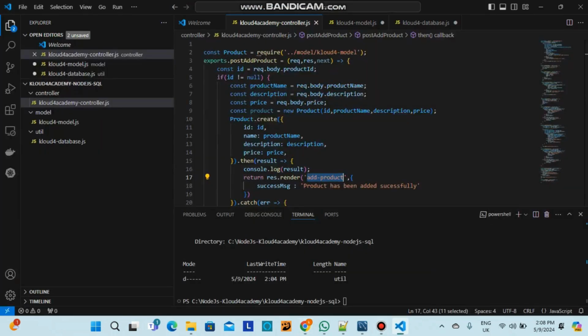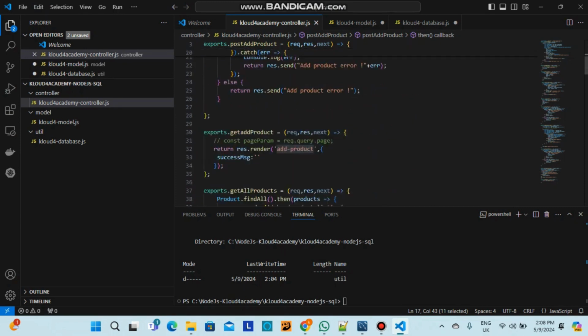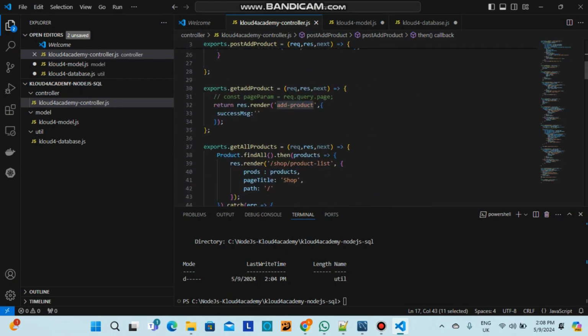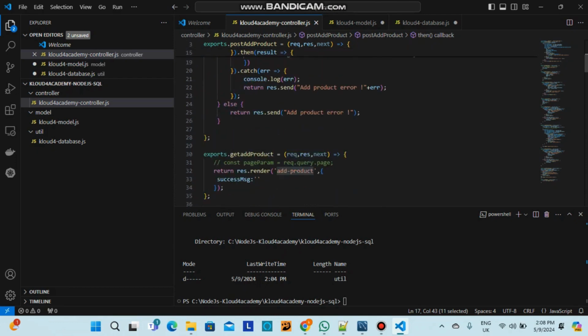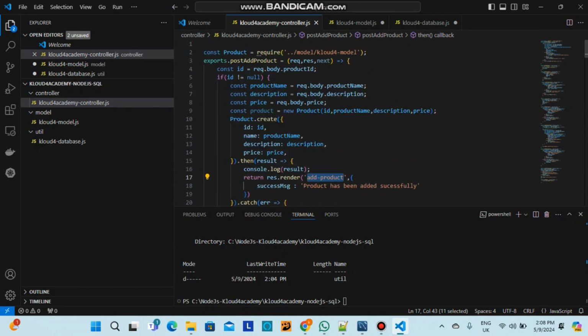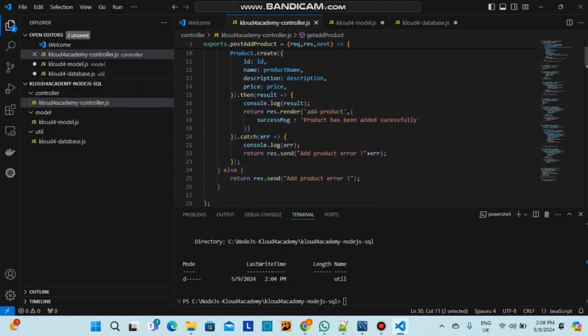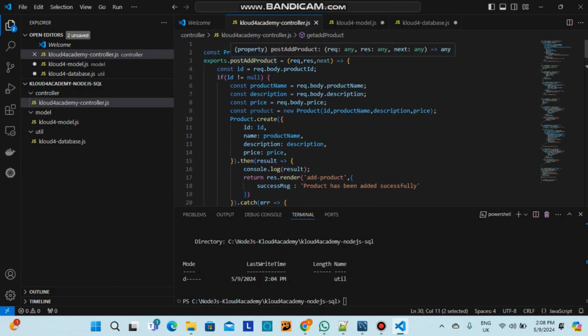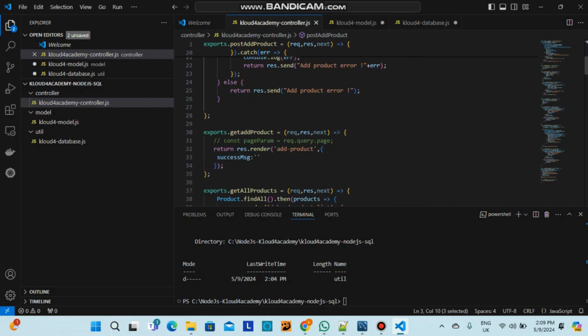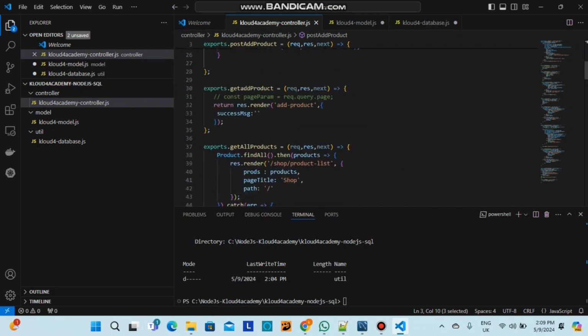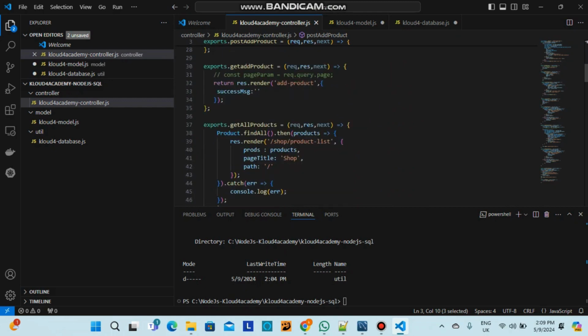Okay, so now I'm coming to this controller. You can go through this controller, get add product. Both the post method and the get method I have added. While loading, it will get into the get add product method. While updating, you have to call the post method. Via the form it will call the post method. That's why I have added get and post. You can see, and I explain the flow actually.